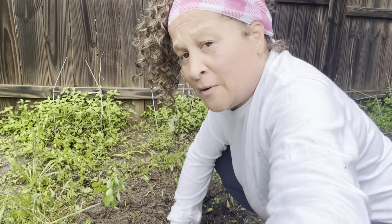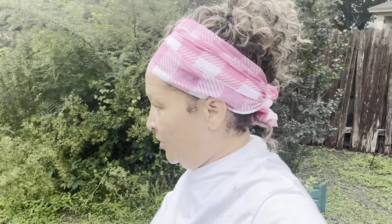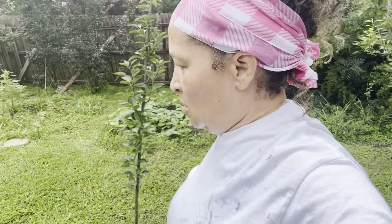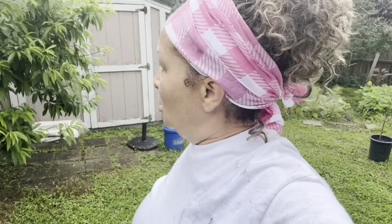I'll give it some, because it's a tree, and you know what I do with trees, right? I always give them horticulture molasses. So I'll be over here with some sugar in a minute. Mosquitoes are biting me up. Oh, God. They are bad this year. I'm talking about mosquitoes and bugs in general. Shoot.